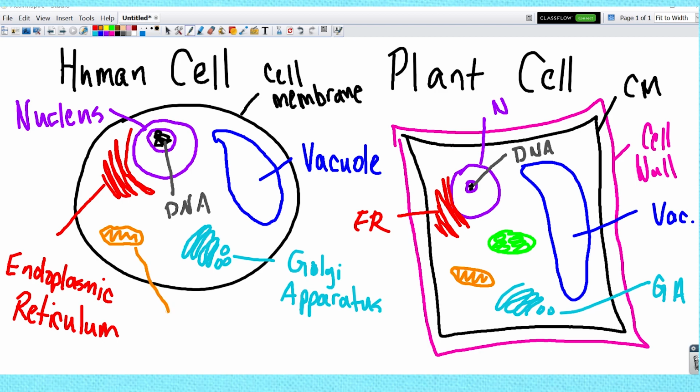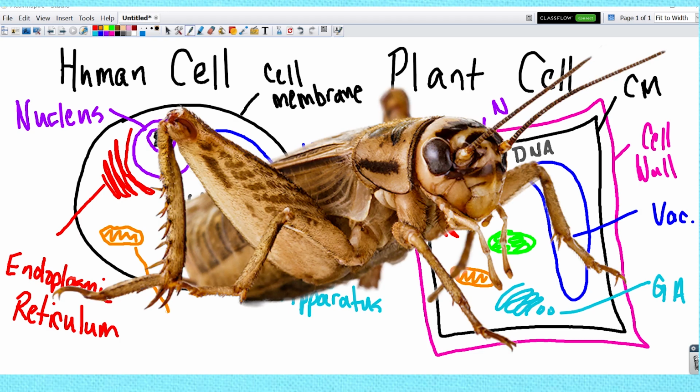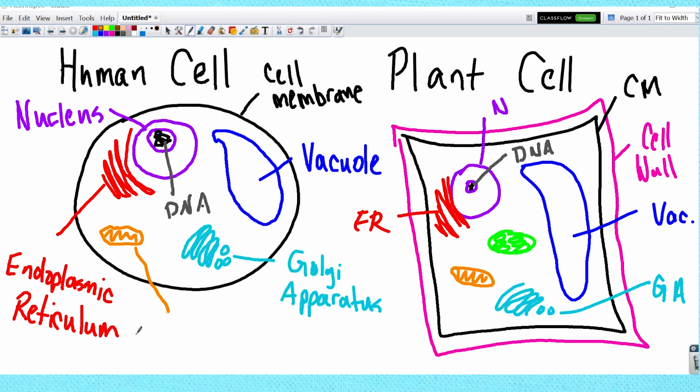So the last two are the most important. Every single year, I ask if people know what this is, and we figure out it's mitochondria, and everybody goes, oh my gosh, powerhouse of the cell. And then I say, oh cool, what does that mean? And it's crickets. So the mitochondria. Powerhouse of the cell basically means this is important for making cell energy. What it actually does is it takes energy from the surroundings or from the environment or wherever it got it, and it makes it usable by that cell.